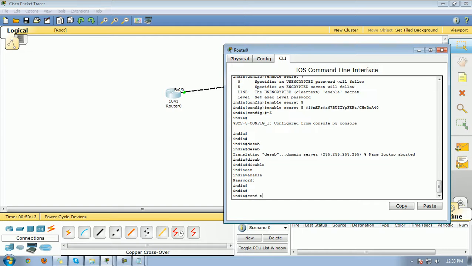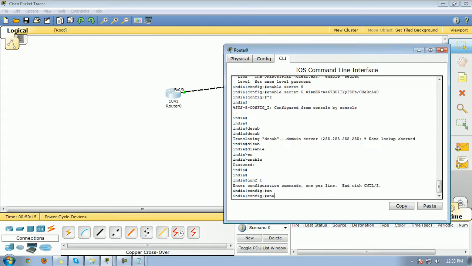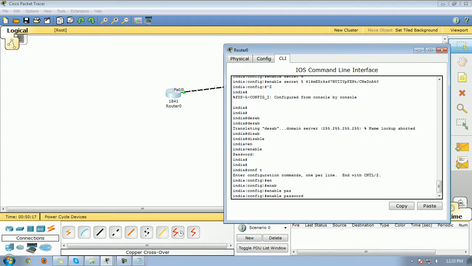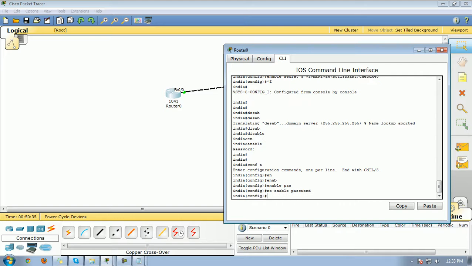So what I'll do now, I'll remove that enable password. Remember one thing, if you want to come to the front here and you click like this, it will not come. The command is Control A. It will bring the cursor to the front. Control E means it will go to the end. Control A means front. So no enable password.